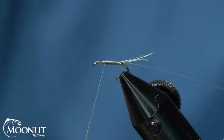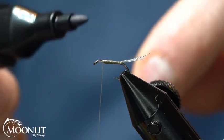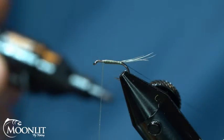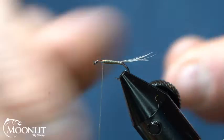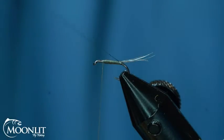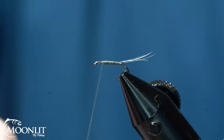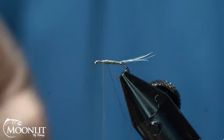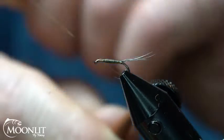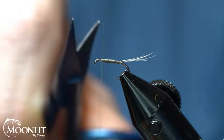This is one of your faster patterns to tie. I'm going to set that aside and take a gray marker to mark the thread body. Now I'm going to go underneath that tail and create a little bit of a ribbing look — the mil spec technique that I've seen and learned from Fly Fish Food. I'll secure that thread off and over the top twice, then trim that out.